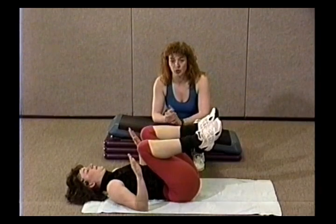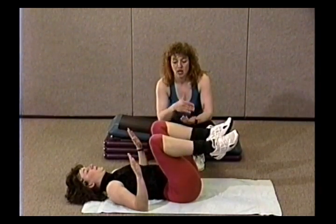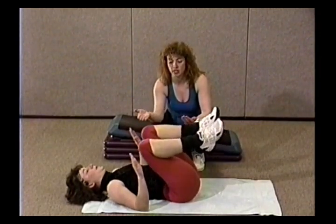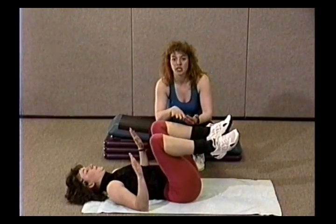Press. And notice we're holding at the peak of the contraction here. Release. And press. So you want to press and flop. Press and flop. Okay, release. Just do nice and slow. Press and hold. And release.